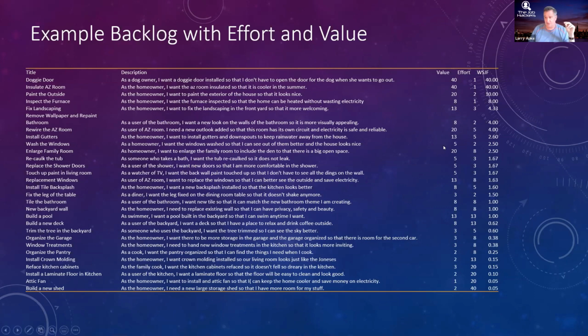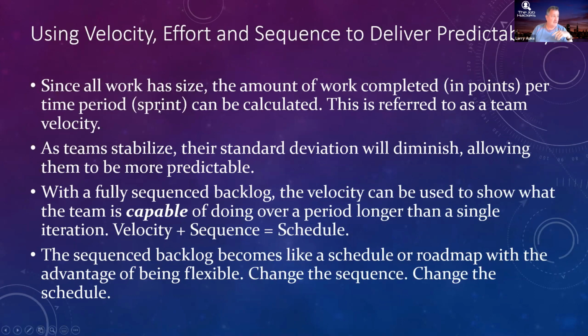That's the hallmark of good business, right? But there's agility in this as well, because what I want you to think about is, as we're moving things through the system, let's say I have a backlog of 100 items and I move 10 of those items every week, so my velocity is 10 stories per week. How long is it going to take me to get through the 100 items? 10 weeks. And if I put them in absolute sequence, what I'm really showing is a roadmap.